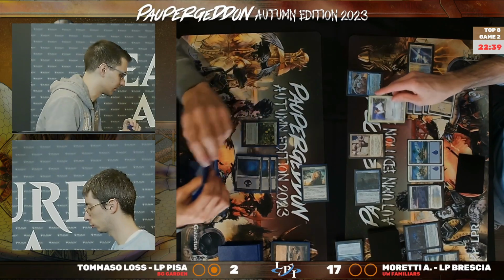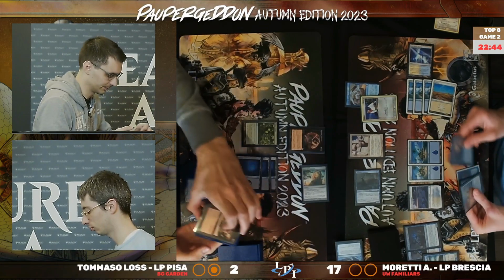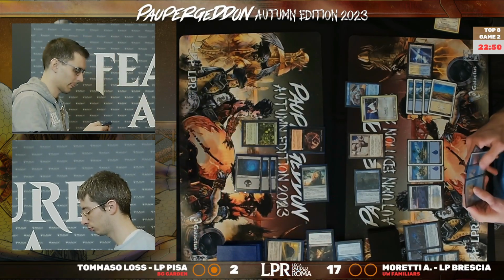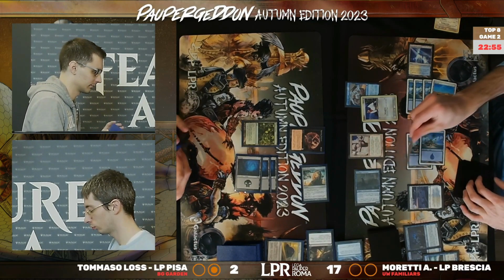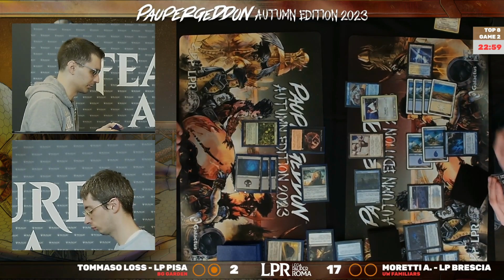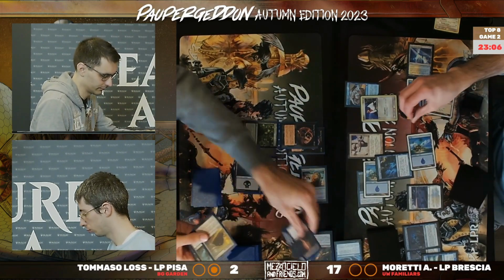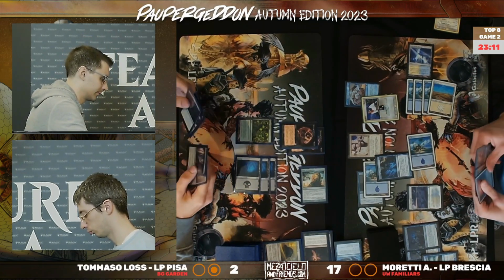Even if Tommaso was topped out with a few lands, he still had a lot of spells, in the form of Spinning Darkness, etc. So Moretti still played quite perfectly. Flicker is now going on the stack, but I really want to mention the bird token.